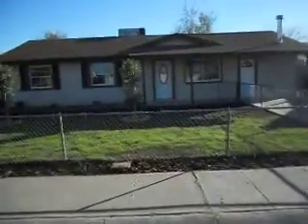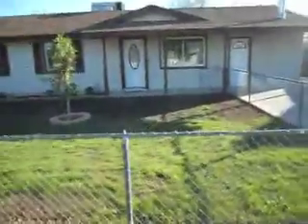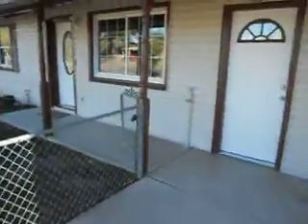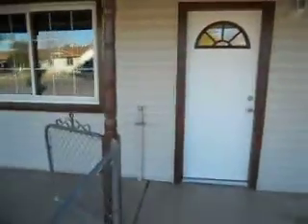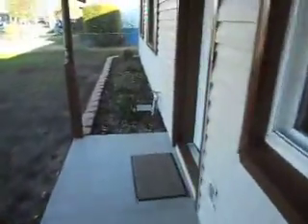Today is January 28th. We are here on Tulsa Street in Chandler, Arizona to preview the completed remodel. The landscaping package — the grass is finally coming in. We struggled with that a little bit because the weather has been cold and it hasn't germinated as fast as we hoped. You can see all the painting has been completed outside. There's a new roof, windows are all in place and clean, new bushes, and a nice new front door.